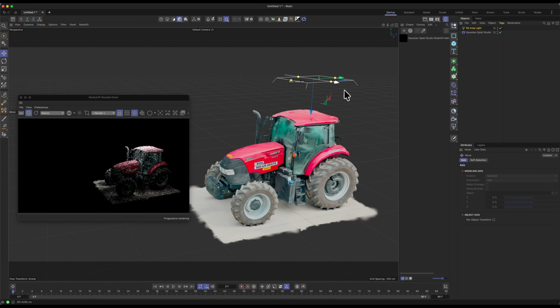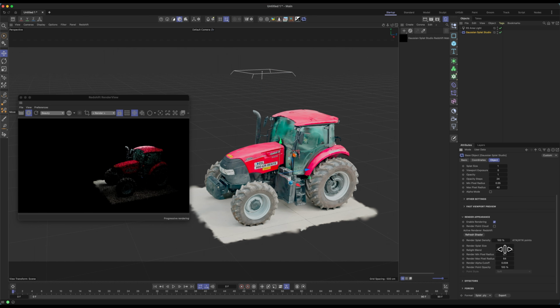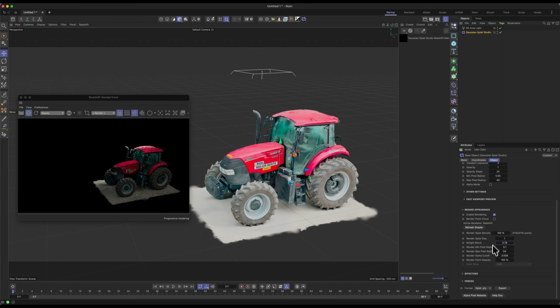All right, so yeah, if we move the light around, you're going to see that we actually do get some interactive lighting on our model there. And of course, you can dial the blend up and down if you want to bring back some of that natural splat lighting, just combine them. That's the way to do it. And all the same stuff works with the Cinema 4D standard render as well.